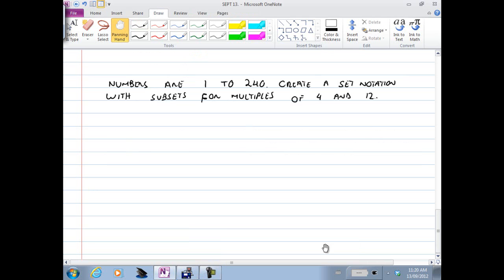First thing, I'm going to create my universal set. Again, I'm not going to write down all the numbers from 1 to 240. It's too long. Who haven't I picked on today yet? What's your U going to be? You have to do U. x, the line thing, then 1, less than or equal to x, less than or equal to 240, and the line thing. x ∈ N. Good.